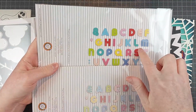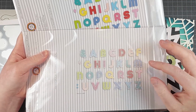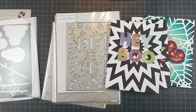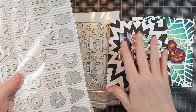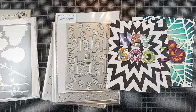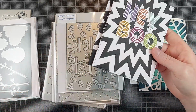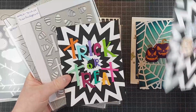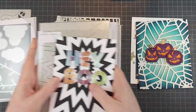So you have just solid letters, which are really fun and graphic, but then you also have that line, that outline die to put on top, which is what I did here. And I think it's such a bold and fun look for an alphabet die set. I don't use a lot of alphabet dies, but I think these are definitely worth the investment because it's such a different look. So again, those are from an older release. But I think A Pocket Full of Happiness deserves some extra promotion, so I thought I would share those as well. So that's with the Trick or Treat background die, this one, and then you get the Boom background die as well for the background.